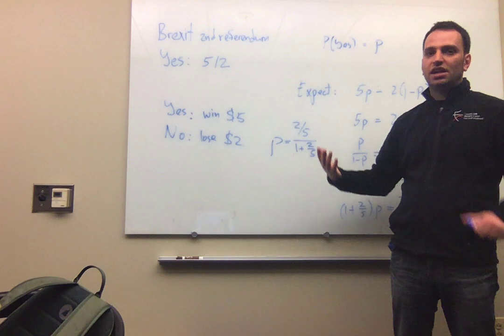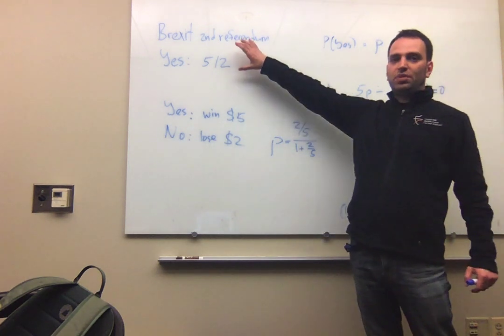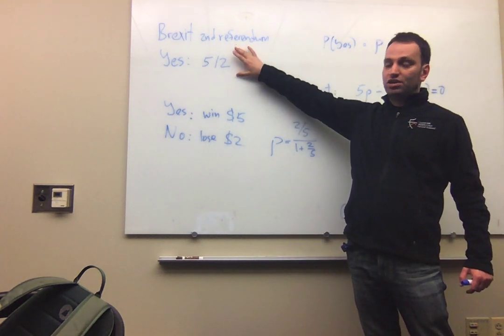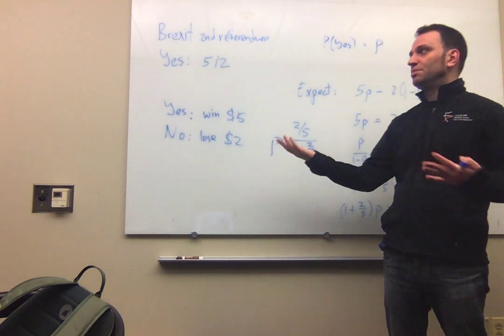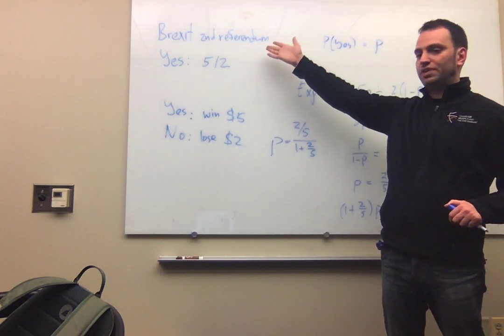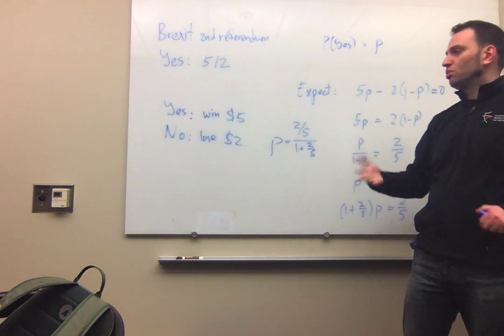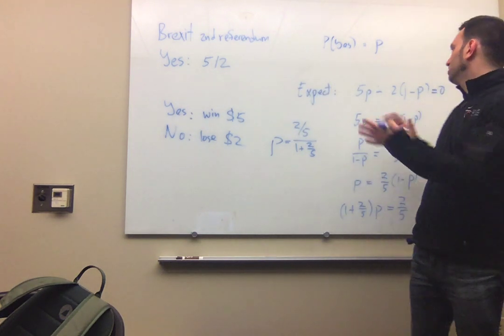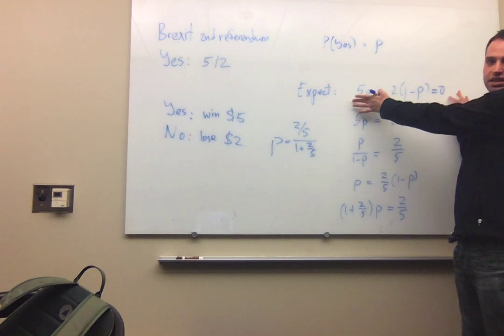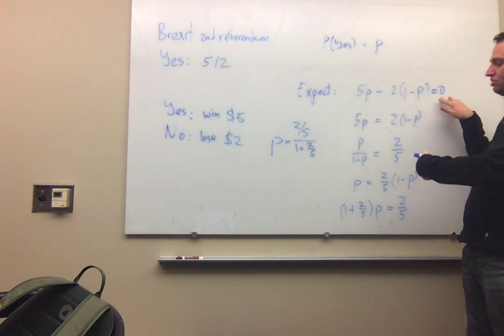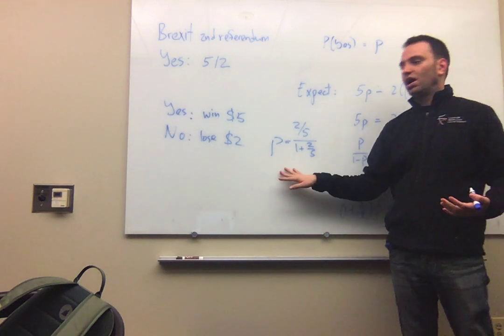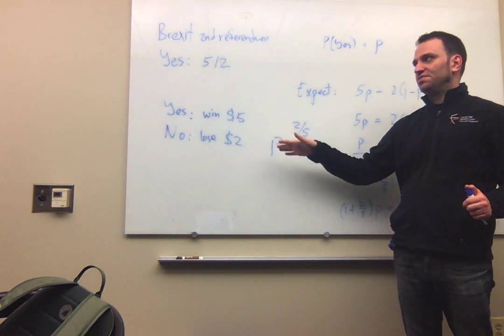So again, here's the idea. The idea is we start by assuming that those are fair odds. And if those are fair odds, then if we keep betting using fair odds, that means that in the long run, we will neither win nor lose money. So that means that we get this kind of equation where the expected win minus the expected loss is equal to 0. And from that, you can work out the probability of the event happening.